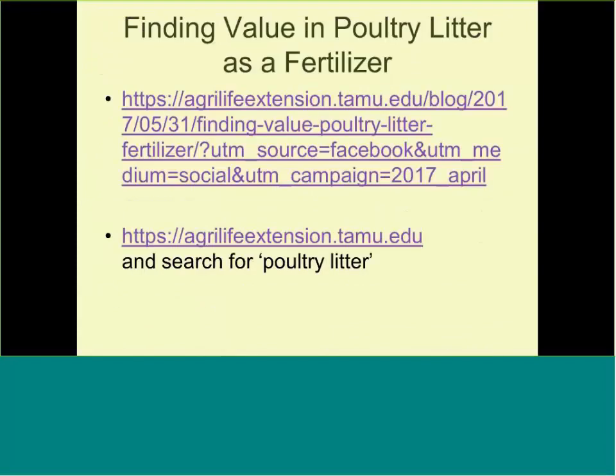I just received an email with a nice article, Finding Value in Poultry Litter as Fertilizer. It's at this link, but maybe the easiest way for you is to go to agrilifeextension.tamu.edu, or you should bookmark that. There's always good articles on various topics. Go to agrilifeextension.tamu.edu and search in the search bar, type poultry litter, and it will take you to that. It's made like a 5-minute video on how to do some calculations.